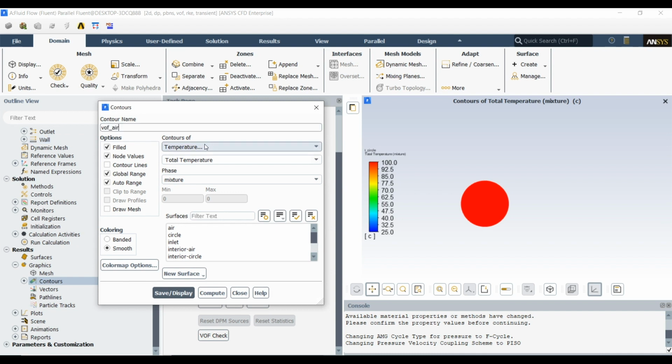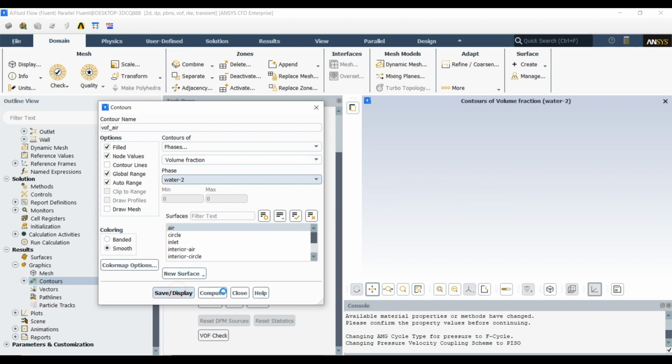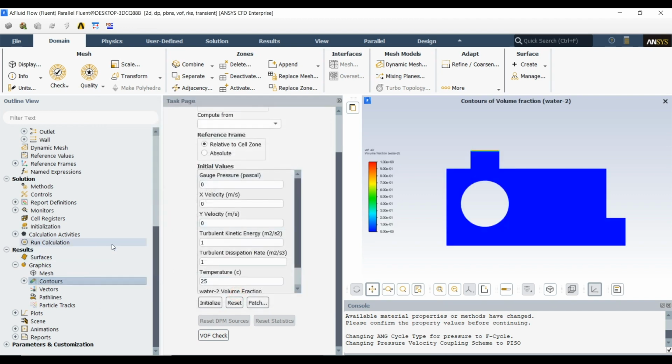Another for volume fraction of water in air only. I will show why I'm doing this.